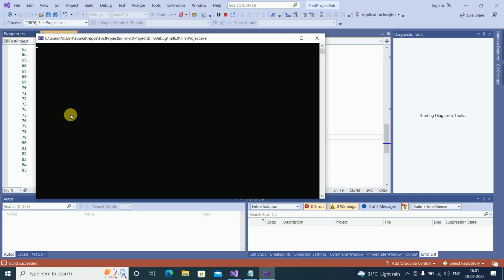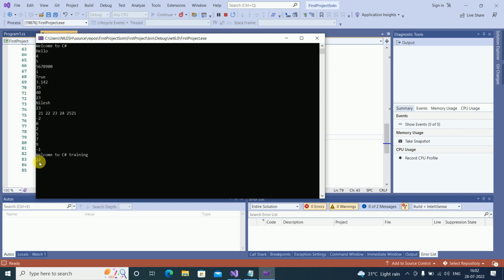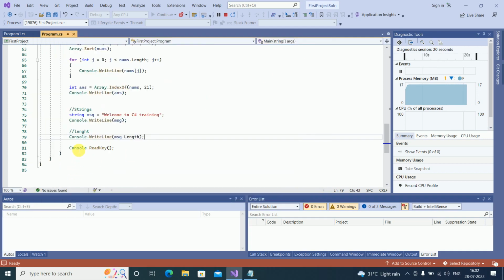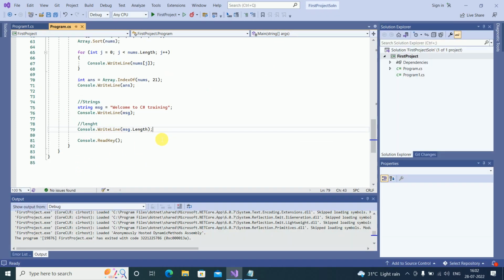Still execution is going on, it's taking a little bit of time. Now welcome to C# training, and there are 22 characters available. So this is how we can get the length of the string.